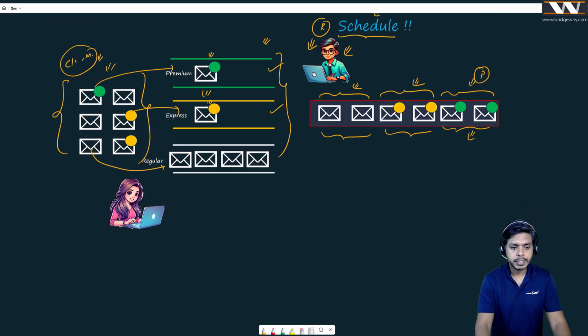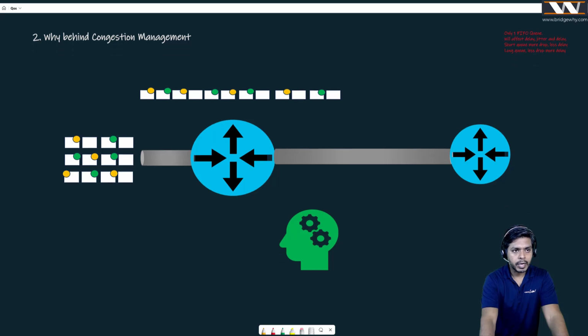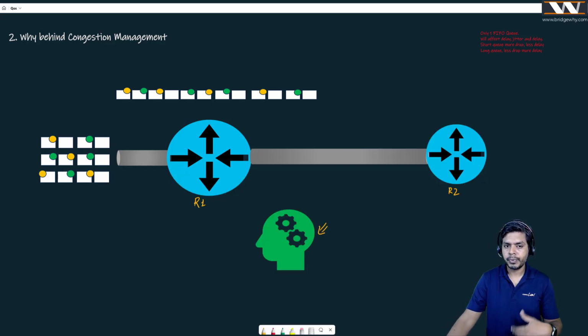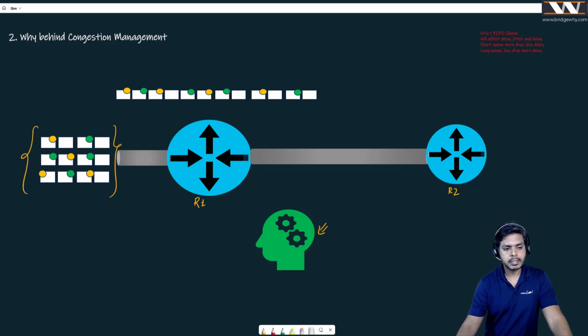Now, if I go to the next board, whatever concept we have seen in the postal office analogy, we will be seeing with respect to routers and switches. Again, we have router number 1 here, we have router number 2 here, and I would like you to brainstorm again on this picture, right? If you place yourself right there, you will come to know about many concepts. So what exactly is happening here? Again, we have lots and lots of messages here. And interestingly, from the last class, we know how to classify them and how to mark them. The meaning of marking is that the green color message will be carrying the service which is premium, right? It is just like an ambulance, right?